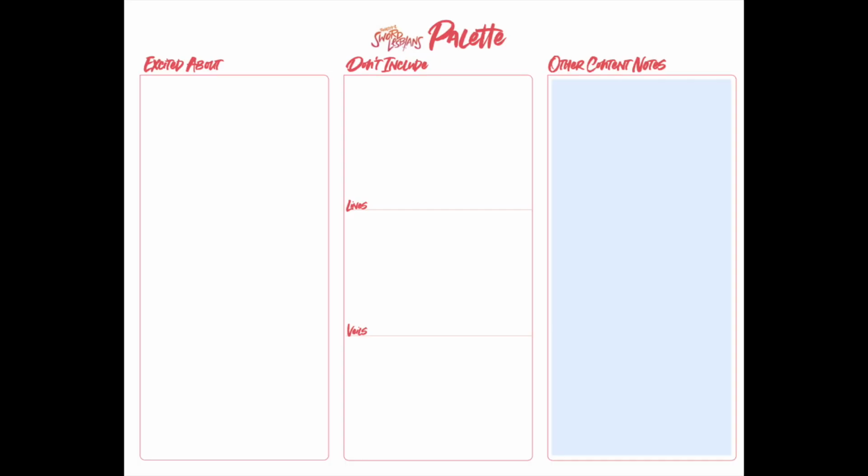Like I've said many times on this channel, most table problems can be handled by simply talking about them. Thirsty Sword Lesbians' palette feature puts this discussion front and center. The palette is a shared group sheet where everyone can list out the things they're excited about for the game and the things they don't want to include. Be open and honest here about the things you like and don't like so that everyone can find common ground and have a good time.